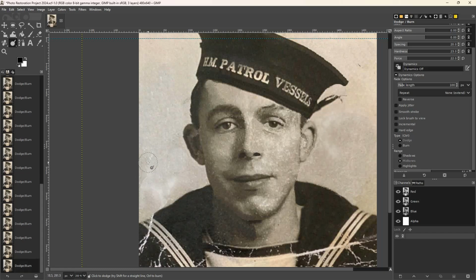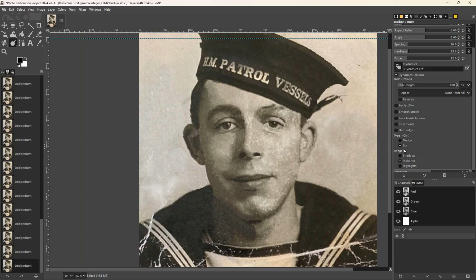So the dodge tool can help you blend some of those areas that you duplicated that are looking obvious, I guess. The blur tool is also good for that, but you have to be careful how much you use the blur and the smudge tool. But then you can go back and change it over to burn and darken those areas again. But the idea is to get rid of some of those sharp borders as you go along.